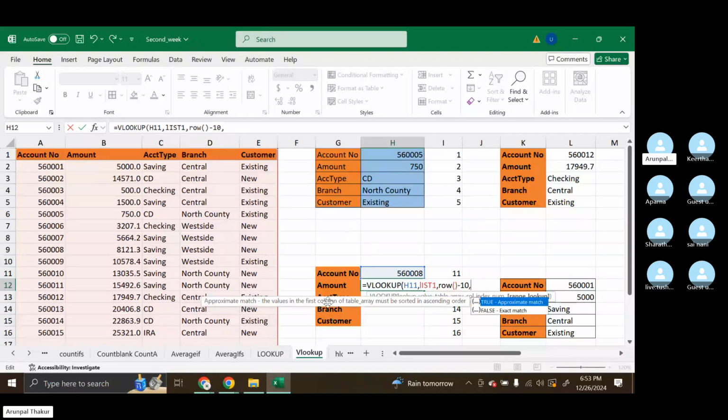Now I want to find the exact value to be matched in this lookup value column. I want to find the exact match which is equal to this number which is here, 56008 should be exactly matching. So who is exactly matching? 56008, this. So I want that exact match. Round bracket close, enter. Then I can just make it for all.